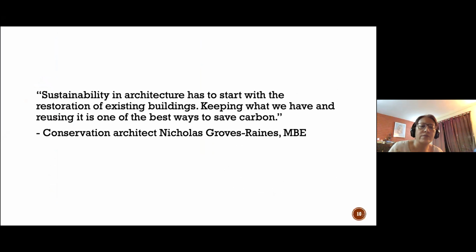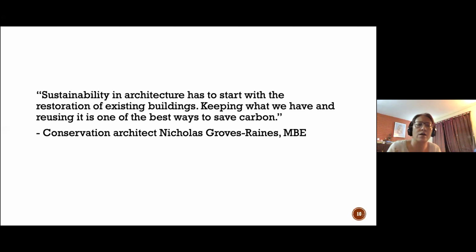So like I said earlier, it's the demolition cost. It's not just about the construction materials that we use for building new structures, but when we are demolishing buildings, that cost has also to be accounted for.